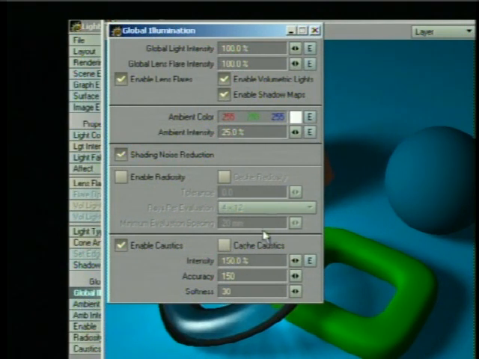Now there's another setting here which is cache caustics. This works similarly to the cache shadow map options that we talked about in Render 1, where it actually fires the rays once, caches that information so that on every subsequent render it will always have the same caustic effect. This is great, again, if you have an object that's static in the scene and you want it to be creating a caustic lighting effect on a surface underneath it, you cache the rendering of the caustics so it doesn't recalculate every frame.